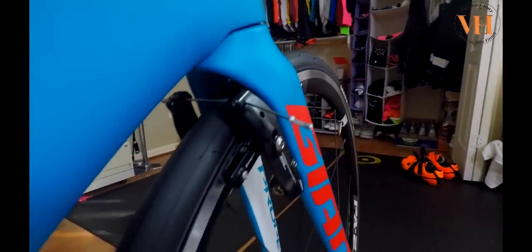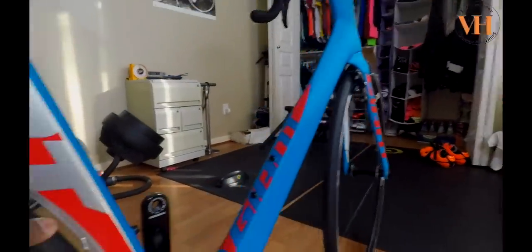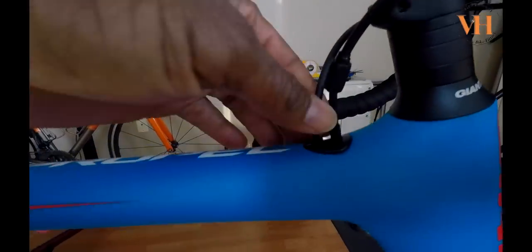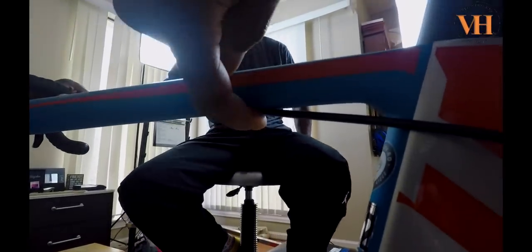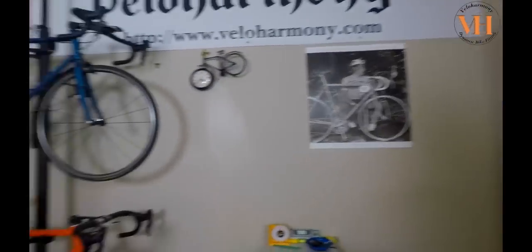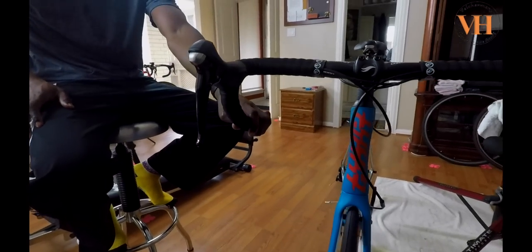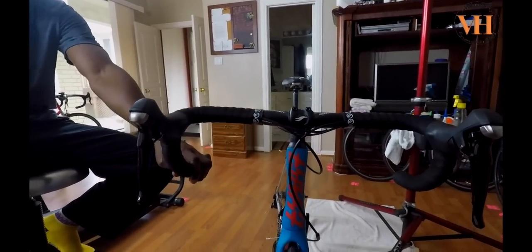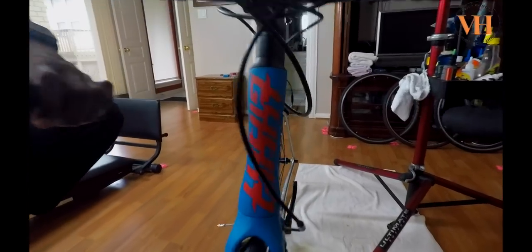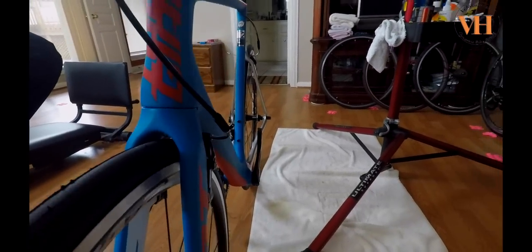You'll be able to put a 25mm tire in there — there's a little bit of room and a 25 should just fit in that space. It's very aero. You can see the front of the bike is aerodynamic — the cables are internally routed. You can see them going inside the body of the frame and then sliding out to the brake. It's an unusual braking system where the brakes are behind the fork for aerodynamic benefits in the front.